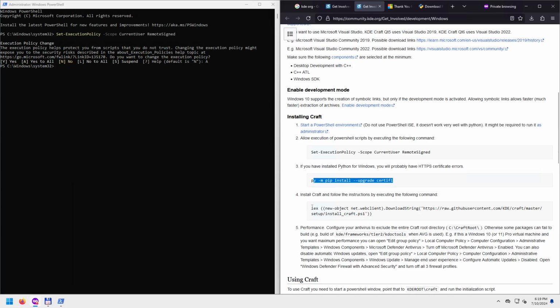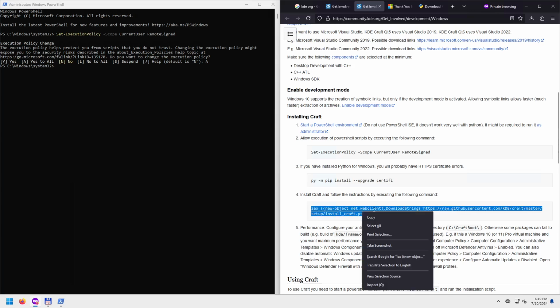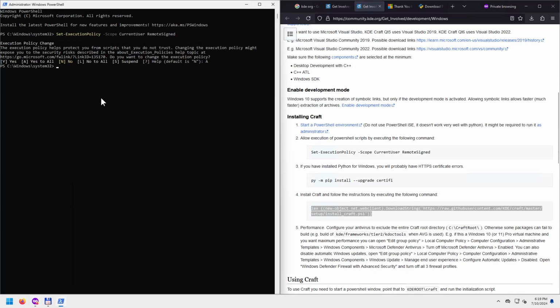And now we're going to do a bit of curl and execute, the equivalent in PowerShell, which is Internet Explorer download, new net web client, whatever. So this downloads the file install_craft.ps1, which is a PowerShell script from the GitHub repository KDE Craft.